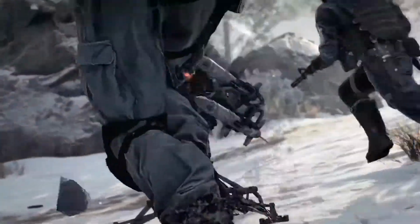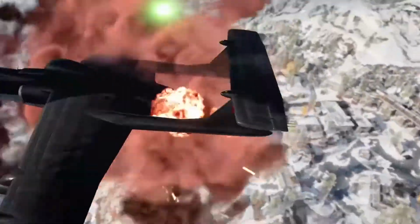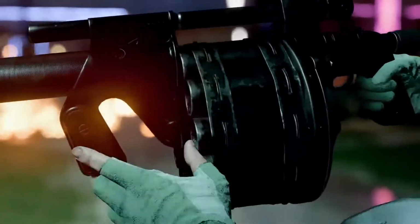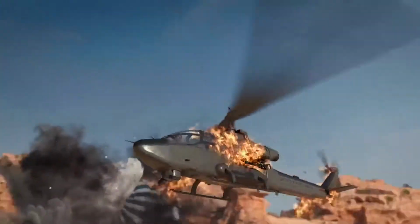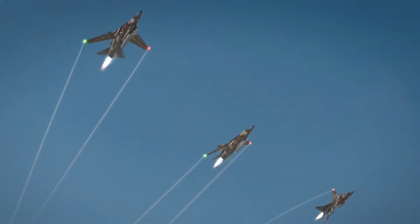To prevent Scorestreak spam, each Scorestreak will go on a cooldown after it's used to pace out frequency. So, what Scorestreaks are we talking about? Well, your favorites are back, but we've also got a few surprises. Scorestreaks in Cold War can be used in all the classic ways: to aid in taking an objective, to save your team, to break up the pace of the game with a fun new experience. We've also tailored strategy into the system, as Scorestreaks can often be neutralized with a counter Scorestreak.